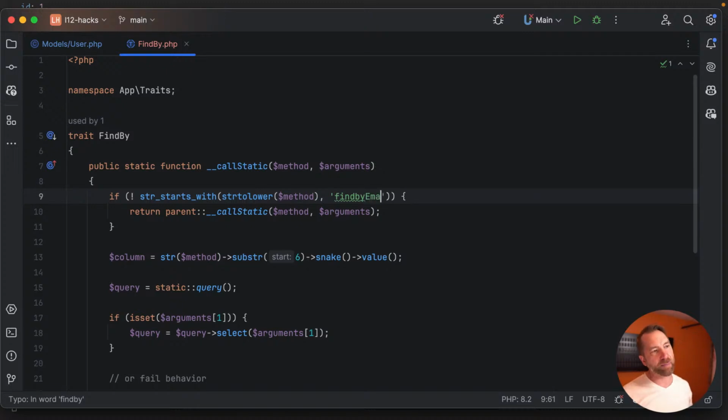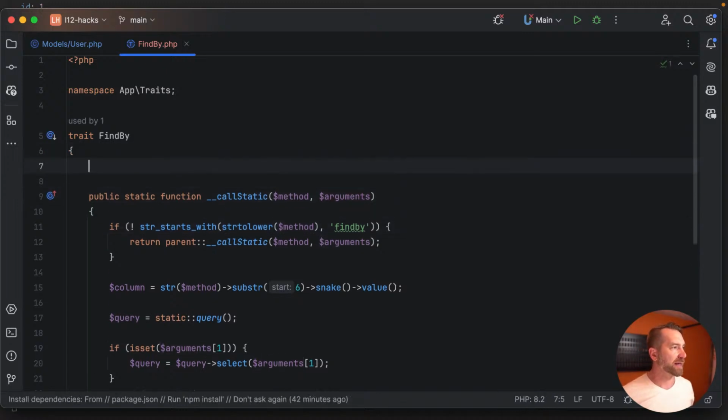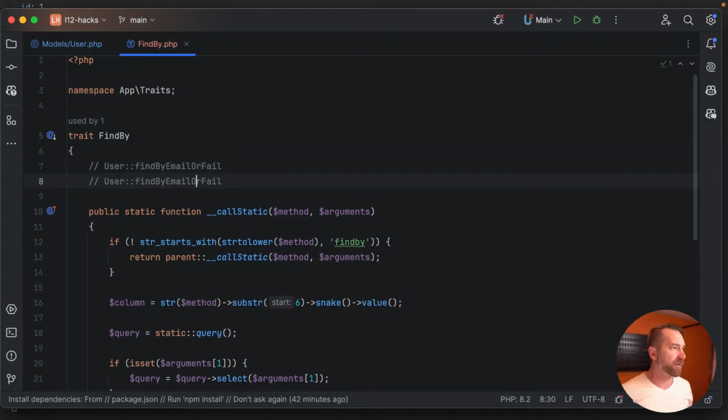Is it like find by email or fail? Or sorry, let's take it off there. That's a little weird. Do you call that as in user find by email or fail? Is it at the end? That's probably the most human readable. Or is it like find by or fail email? The problem is, what if you had a column that was suffixed with or fail?